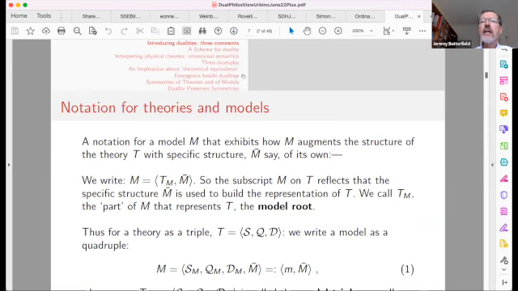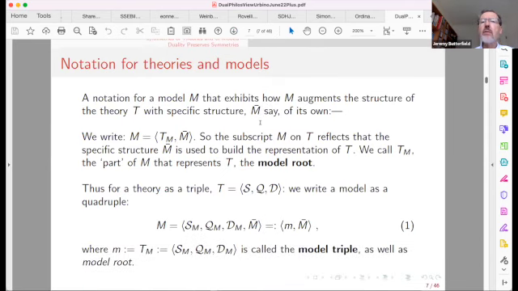Okay, so there's notation for this. A model M, which is going to be one of these dual theories, is realizing a theory T. When it does so, it has specific structure of its own. If you think of an abstract group and its representation by collections of matrices, that's a good example. Clearly, there is specific structure in a matrix or in a collection of matrices. Are they 5 by 5 matrices or 3 by 3? Are they over the real numbers or the complex numbers? Those aspects, specific structure, are not in the abstract group of which they are a representation.